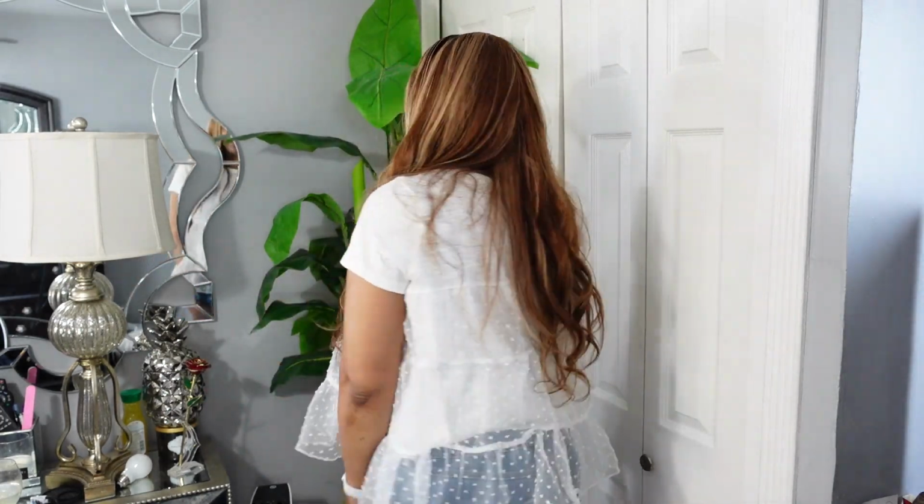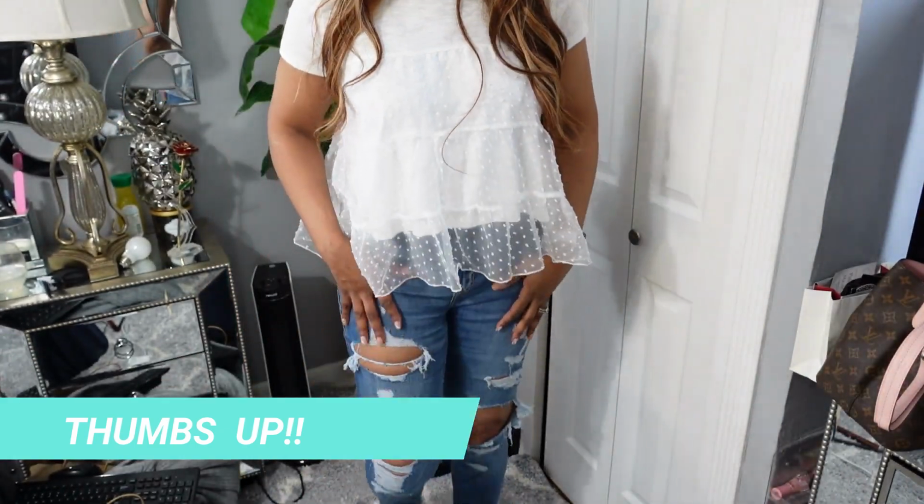All right, guys, so I did say that I was going to do a Get Ready With Me featuring the hair from Julia, and I just want to show you my outfit of the day. It is a cute little peplum top, as you can see, and it has the little lace, which I like. It has the t-shirt underneath, and then that peplum look, and I do love it, along with the cutout.